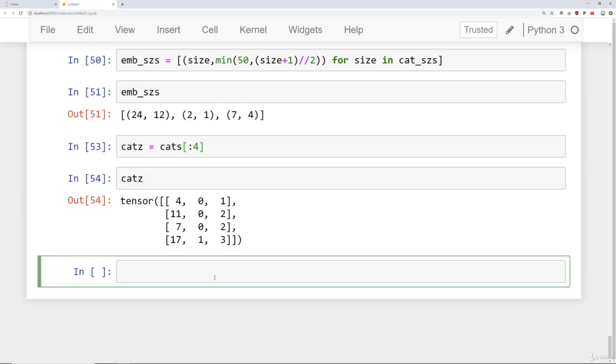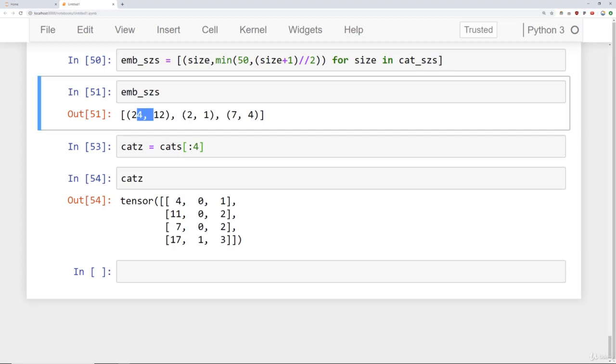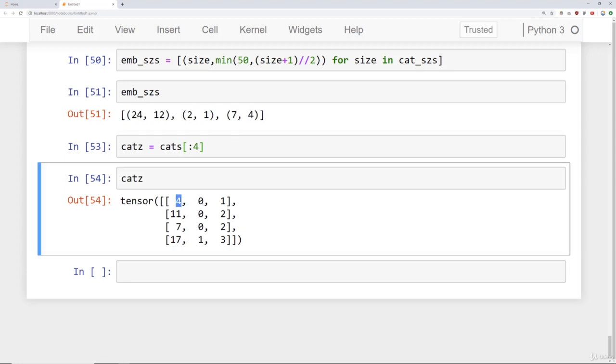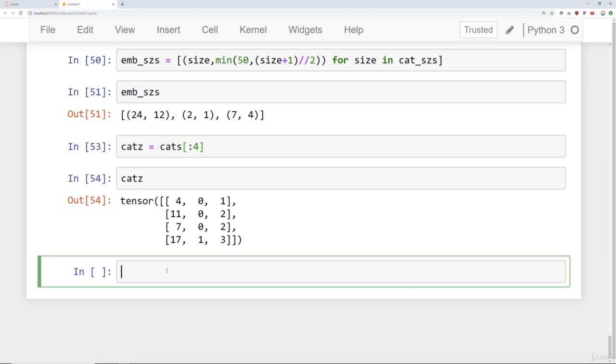If we check our embedding sizes again, we have 24, 12, 2, 1, 7, 4. Here we have the features that correspond with that: the hours of the day, AM or PM, or the day of the week. Inside the module, what we're going to do is use nn.Embedding for ni, nf in embedding sizes.